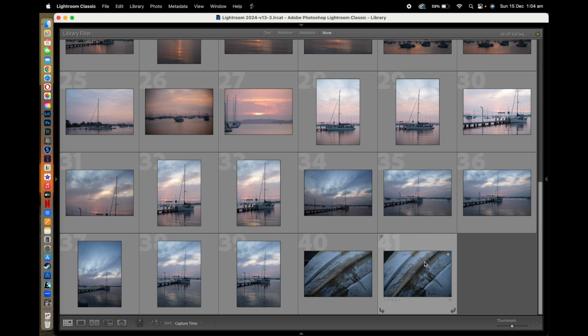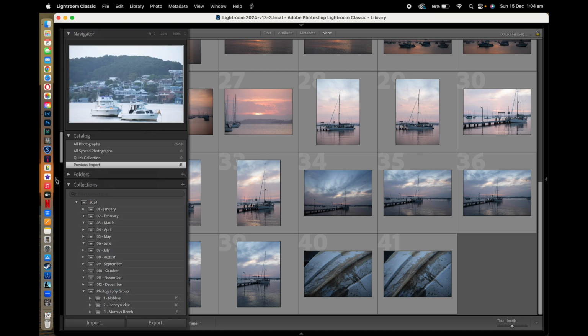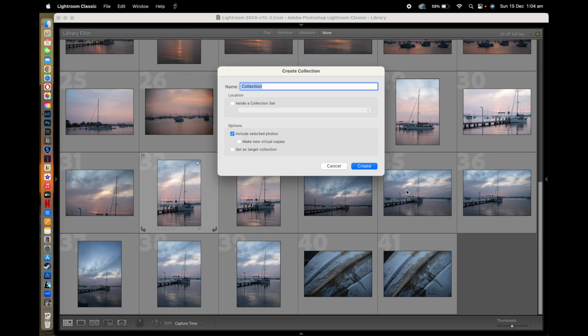So what I like to do is I like to create a collection. A collection is basically like a photo album. So if you have a collection of landscapes, you have a collection for all of the year, 2024, 2025, essentially it means you're giving it a structure within Lightroom so it's easier to find. So to make more sense, I'll show you probably. I'll select the little cross and I'll do create collection, and I'll just call this Belmont Sunset.